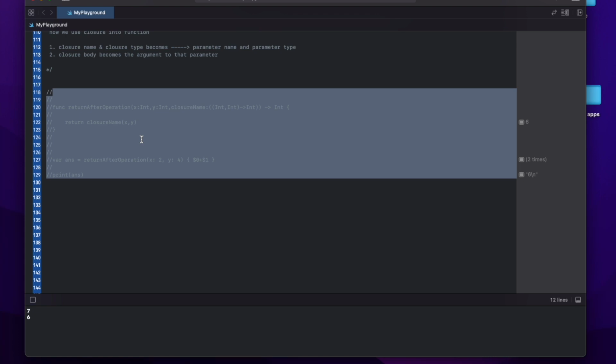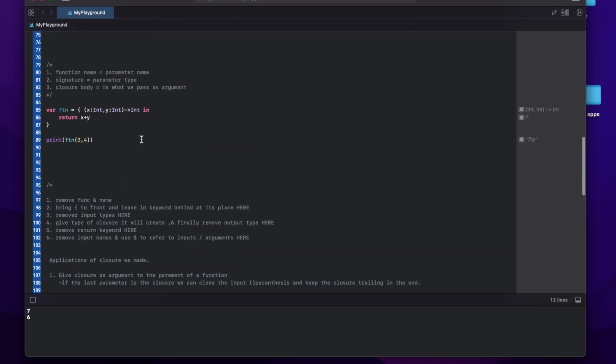This is an example I kept for you guys. We'll come to that, but right now I want you to pay attention to just this one. See, 7, 4 plus 3, 7. This is a closure, guys. This is a function in which we have removed a couple of things, and whatever the outcome is, it is a closure, really. Just that simple.